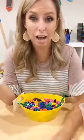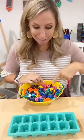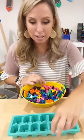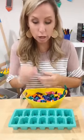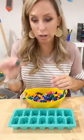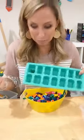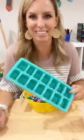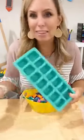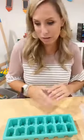And you guys, I just thought about this just now. You could even put out the ice cube tray with the colored ice and the colored letter beads. You can roll the color and they can say green. And I'm going to get a green letter, R. R makes the R sound. And they can put it in. So you don't even have to have letter dots in them. Why didn't I think of that last year when I had to put this out all the time? So the things we think about, right? So those are some fun activities with letters.